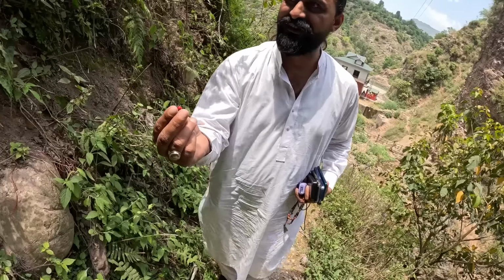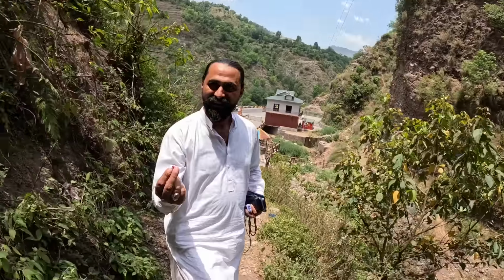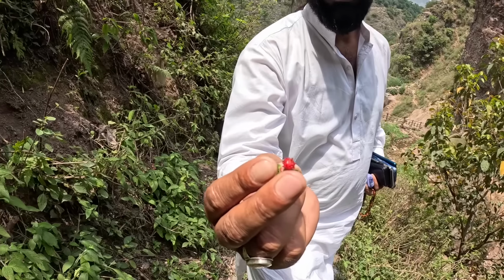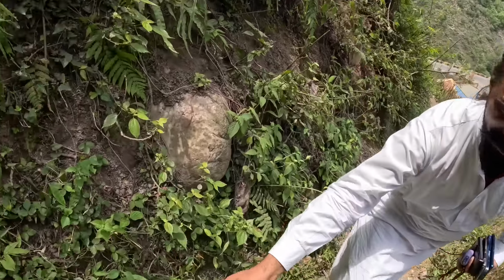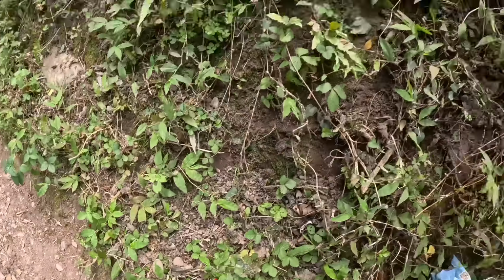Right, let's get to the market, which is the initial plan. A small strawberry. He's probably right, but I'm not convinced. Is it? Really. Are you sure? The natural planting here. Look, you see? Oh, I see them there. A small strawberry. I'm assuming it's maybe named different here, and it's a different fruit perhaps. Or maybe it is. I don't know. I've no idea.